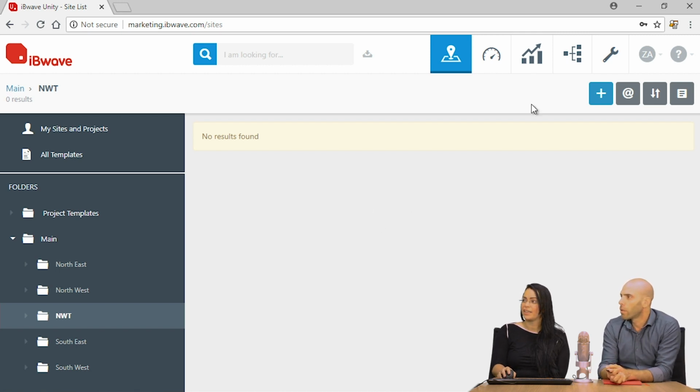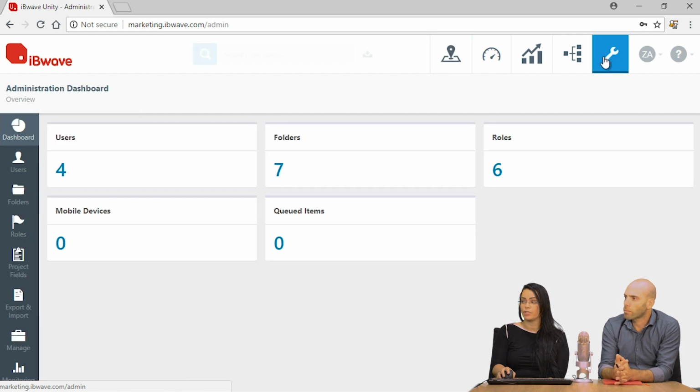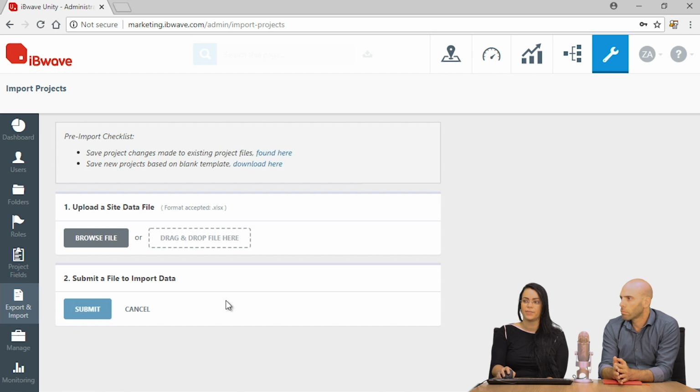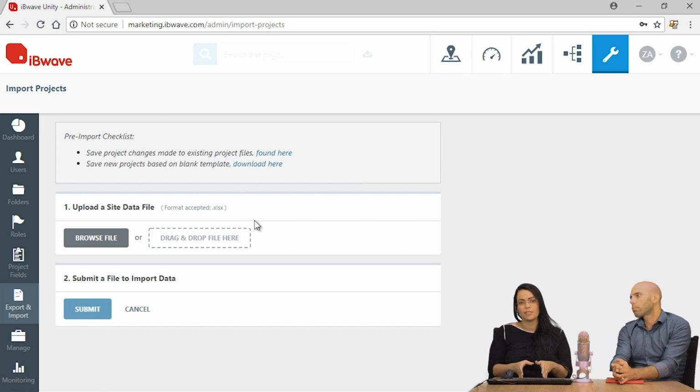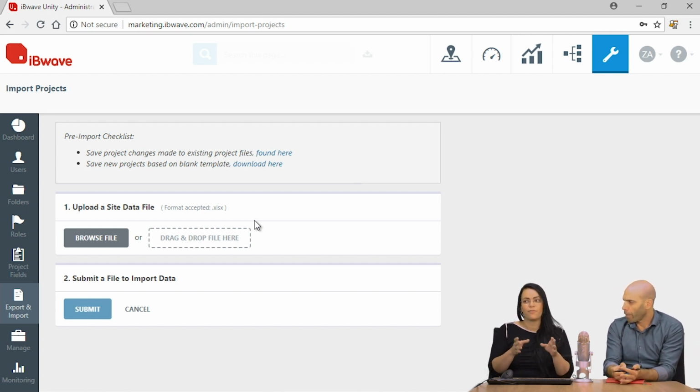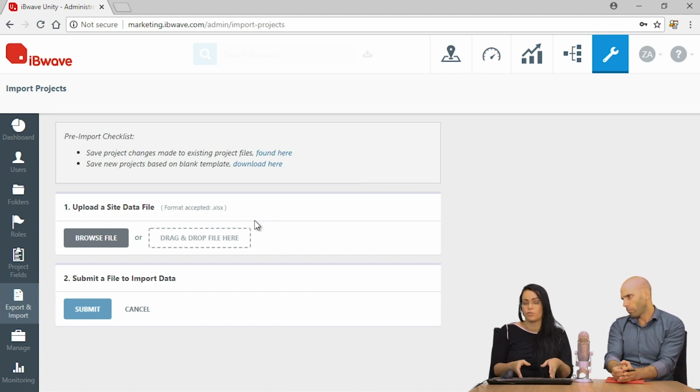Okay. So in this case, let's access the administration page. And in the left menu, you can see the export and imports button. So let's start with this scenario, importing my own projects. I click here. The first thing that you have to know is, if you're going to import your own projects, you have to adapt your data to the templates, because we need some information, and it should be in this very specific format to import into Unity. And how should I proceed about that?